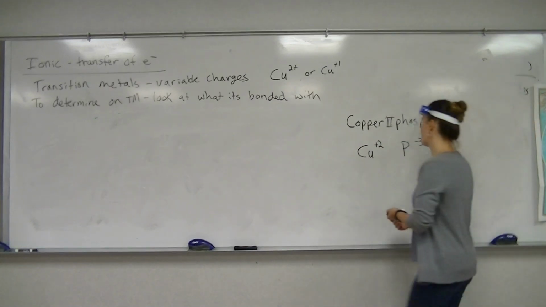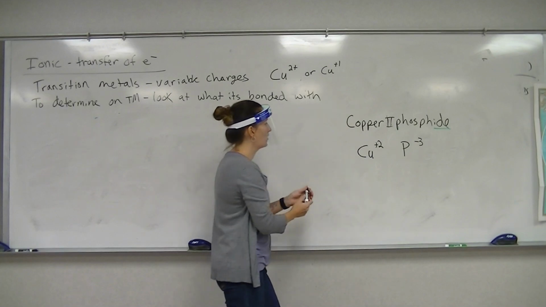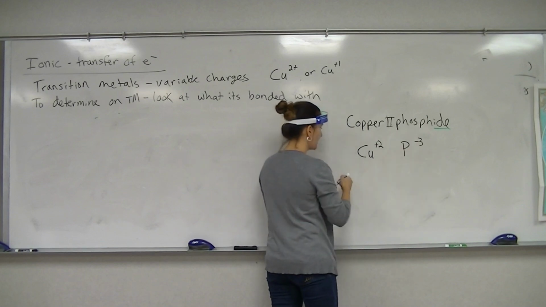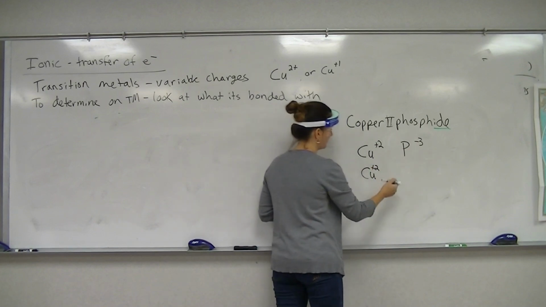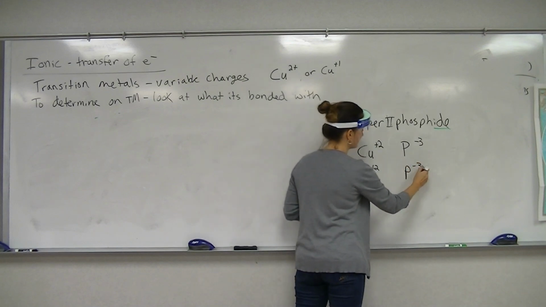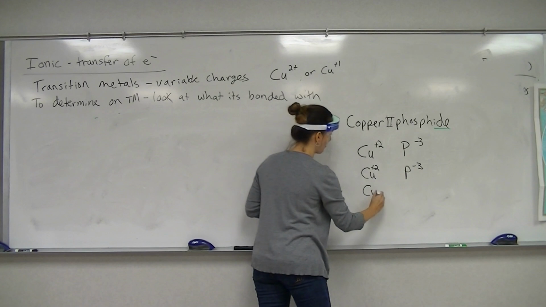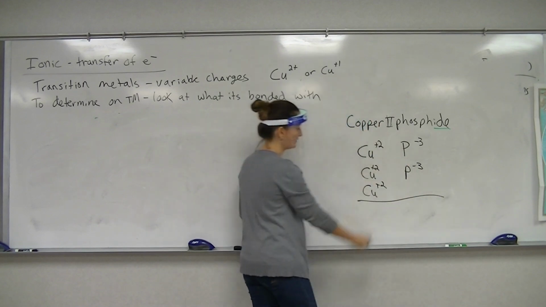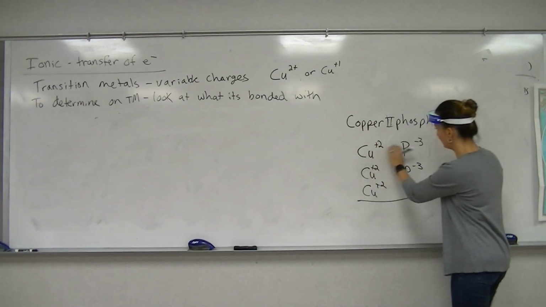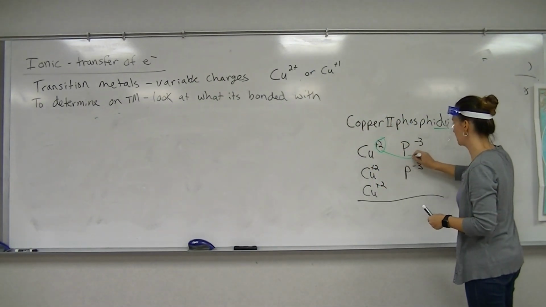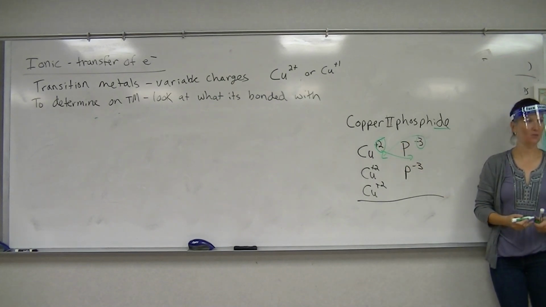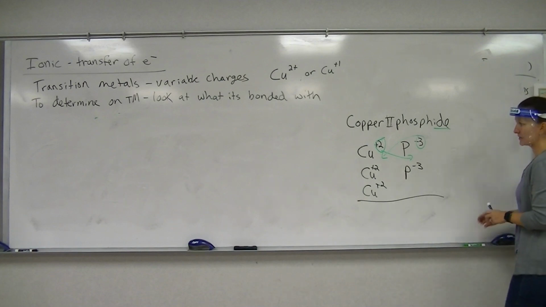So now, you can do the crisscross method, or you can just keep adding to both sides until it's neutral. Okay, so there's more negative. I'd have to add another copper. Now I have a +4 here and a -3 here, so I'd have to add another phosphorus. Now there's too many negatives, so you just go back and forth until it finally evens out. With the ones where you have 1 even and 1 odd, it's really a lot simpler just to do the crisscross method. And since one's an even and one's an odd, you know you're not going to have to reduce it down later. But either way works.